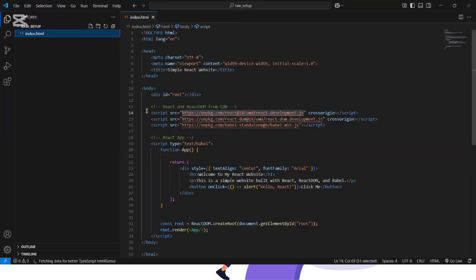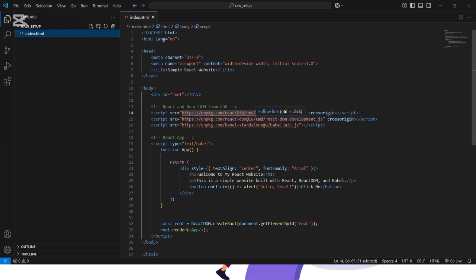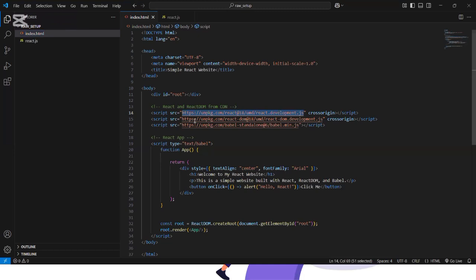Okay. So if I want, I can point it to a CDN, or I can just get it and have it locally. So in case I do not have network, I don't need to connect to the internet. I can just run it locally. So I can just come in here and create a file. I'll call it react.js. And what I have copied from there, I'll paste it here. So this is the React library. I have it locally now, okay? Another thing I will do is that I will need to go and get the React DOM.